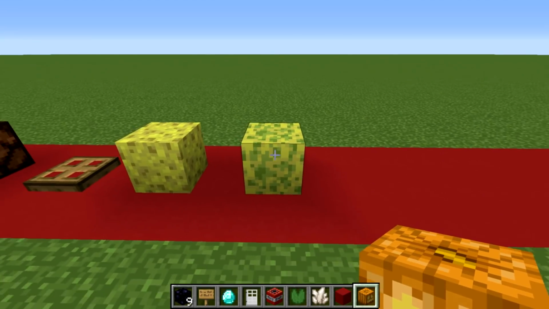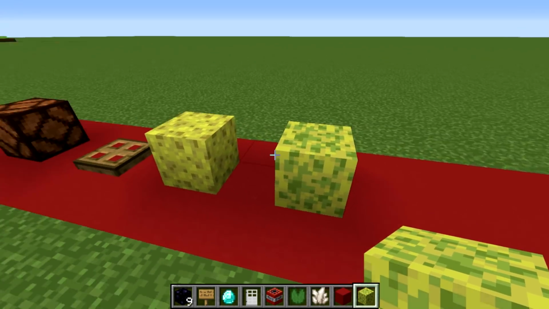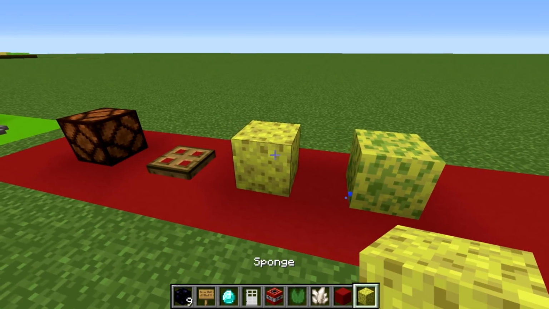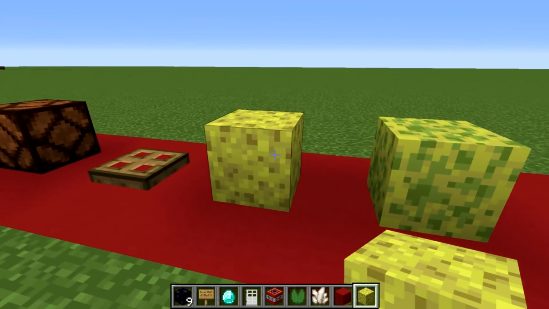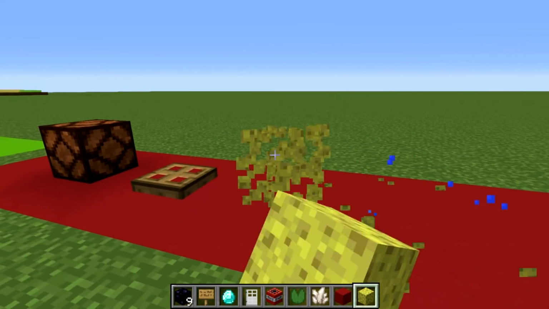The sponge has also grown on me a little bit. I kind of like that there's actually a visual difference between the two. So this is the wet sponge right here, and this is the dry sponge right here. I still think maybe there could be an improvement on this, but I'm not saying it's bad anymore. So I'm actually getting rid of this.